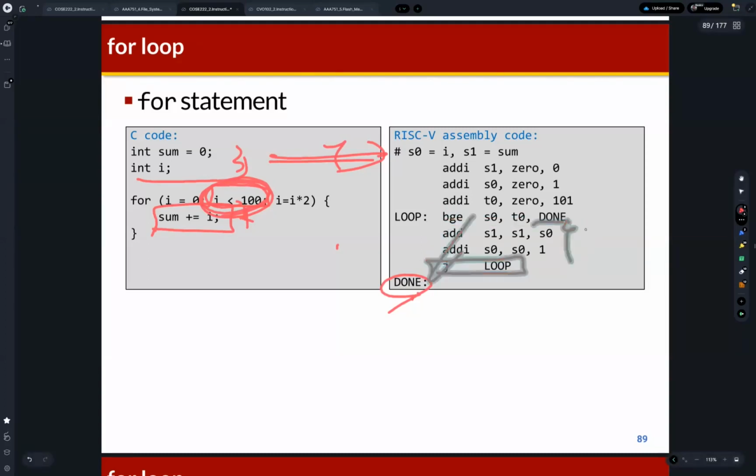So in order to make these instructions executed, this branch condition needs to be false, and then these are executed. Okay, so when we write the RISC-V assembly code, we need to consider this property. Okay, understand?